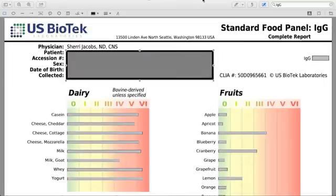Really, no food panel is 100%. You have to do the experiential component of the diet. The gold standard in this field for food sensitivities is a challenge and elimination type diet — where you eliminate a food and then challenge it to see how you feel. So we always combine a panel like this with an experiential component of challenging foods, eliminating foods, and adding them back in, which will vary depending on the person.